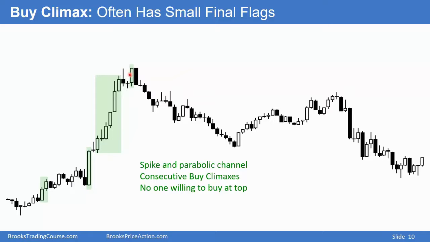This to me looks like a parabolic buy climax. You can call it a parabolic wedge. Different computers will use different bars for the numbering. It's a parabolic buy climax. And then when you get a small bull flag like this, after a parabolic buy climax, usually the market's not going to go much higher before you get profit taking. This little bar became the final bull flag after a series of consecutive buy climaxes. Each consecutive bull trend bar is a buy climax, buy climax, buy climax, buy climax.